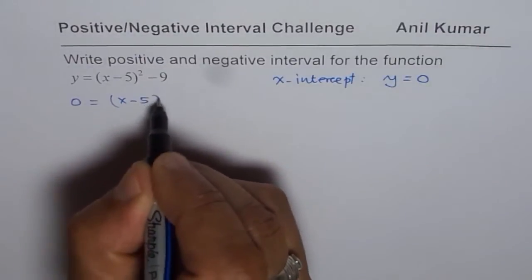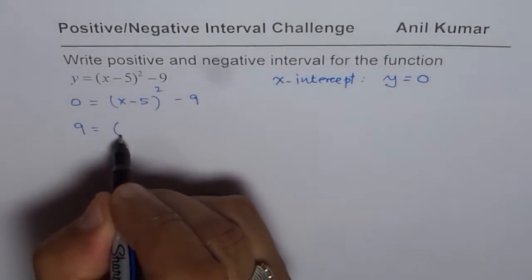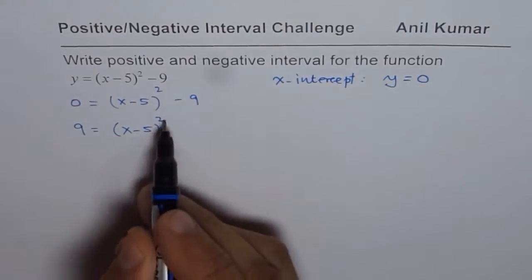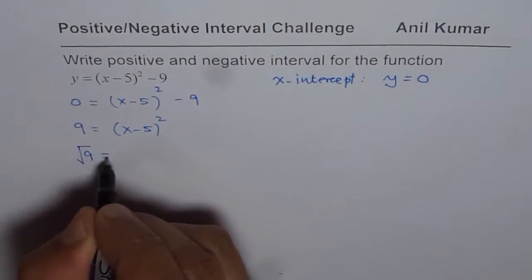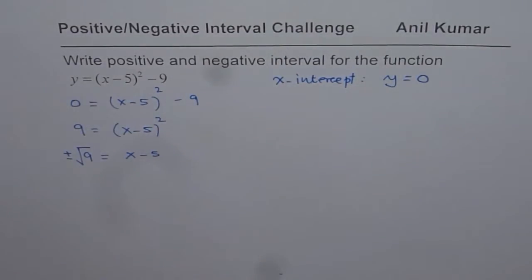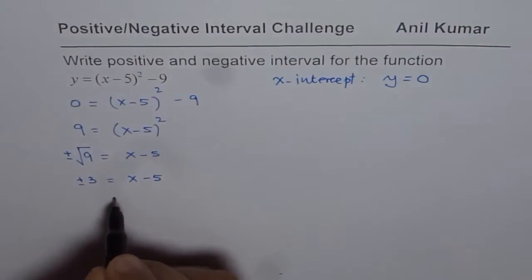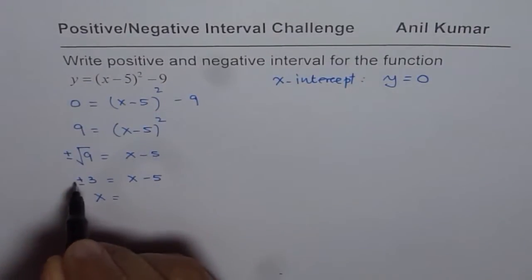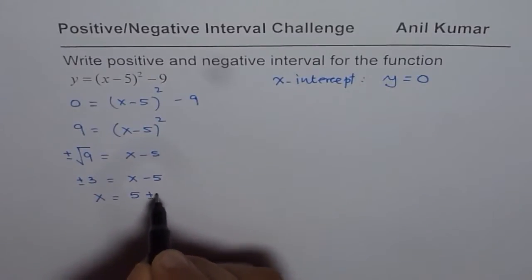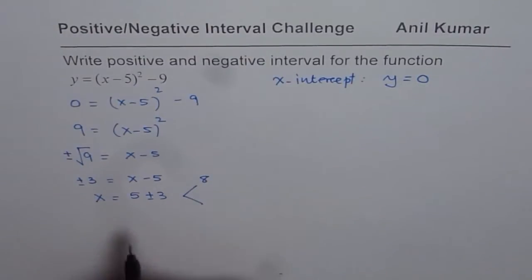We have (x minus 5) whole square minus 9. Bringing 9 to the left will give us 9 equals (x minus 5) whole square. Now we'll take the square root. So the square root of 9 equals x minus 5. Whenever you take a square root, you should use plus and minus, right? Minus 3 squared is also 9 and plus 3 squared is also 9. Therefore plus minus 3 is what you should get. So that gives you the value of x, bringing 5 here, 5 plus minus 3. So that gives you two values of x. If I consider the plus value, it's 8, and the minus value, 5 minus 3, is 2.